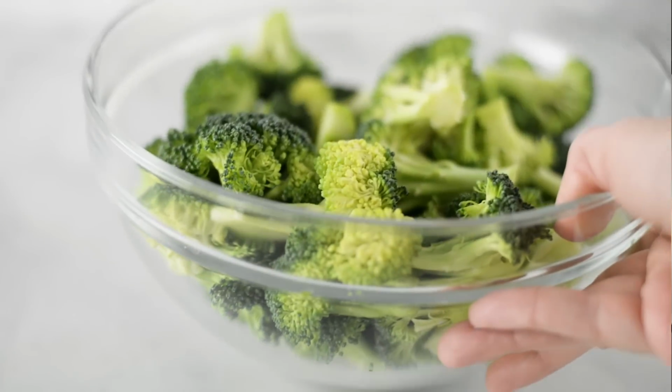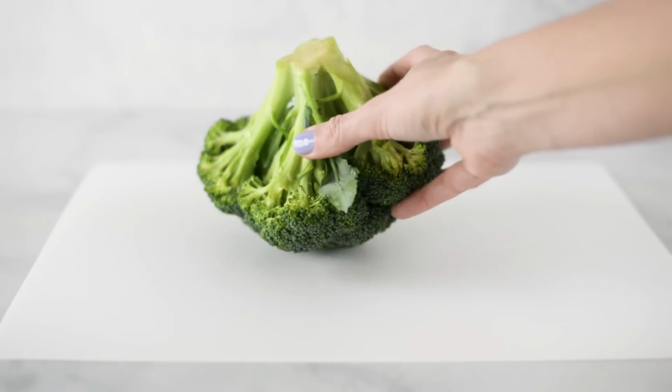To save time and resources when you're cooking, you can always buy broccoli that's been broken into florets already for you. That is a huge time saver, and it's just a little bit more expensive than broccoli crowns and then breaking them. The only downside of that is you don't break them yourself, so sometimes they're giant and you still have to break them anyway, or sometimes the person who broke them or the machine that broke them breaks them into really tiny pieces. So in order to get them nice and even, I'm gonna show you how to break a broccoli crown into florets. But again, you can always buy it pre-broken down if you wanna save time.